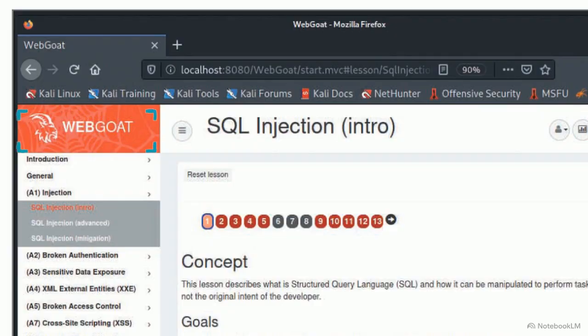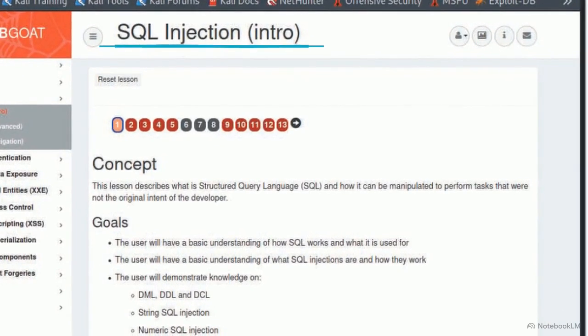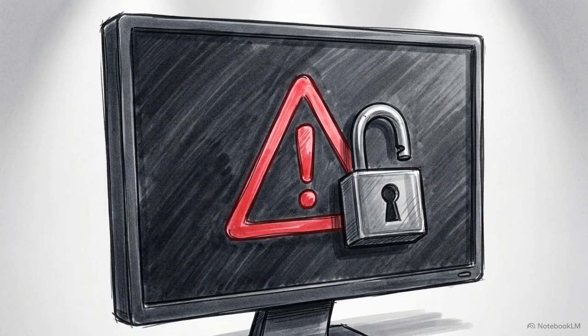This is OWASP WebGoat, a sandbox environment for safely demonstrating exploits. An auditor tests for SQL injection by deliberately injecting punctuation marks, like a single quotation mark, into an input field to break the query syntax and generate a database error. If the developers leave debugging mode enabled, the application will not hide the failure. It will leak verbose database schema details directly back to the attacker through those error messages.